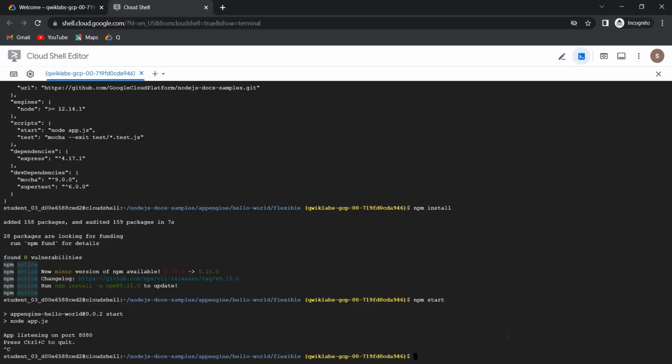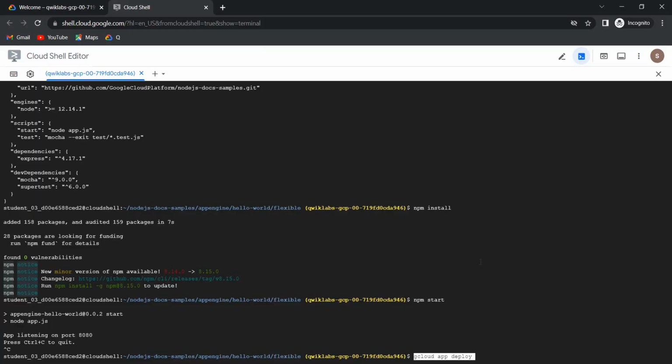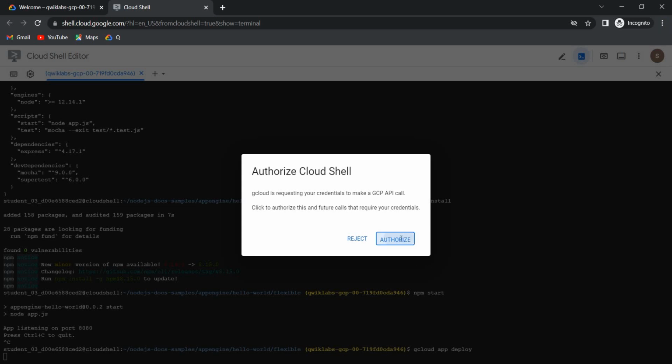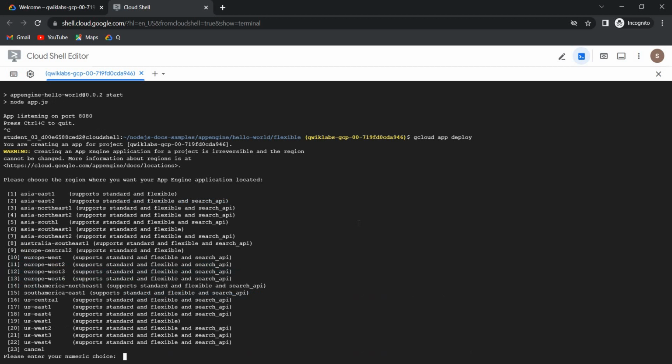So in order to deploy our application, you just need to type gcloud app deploy, and then it will ask the region. As per the instruction, US Central is our region. Just type 16, US Central.